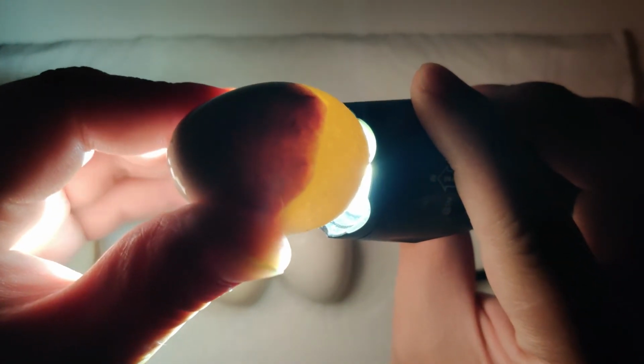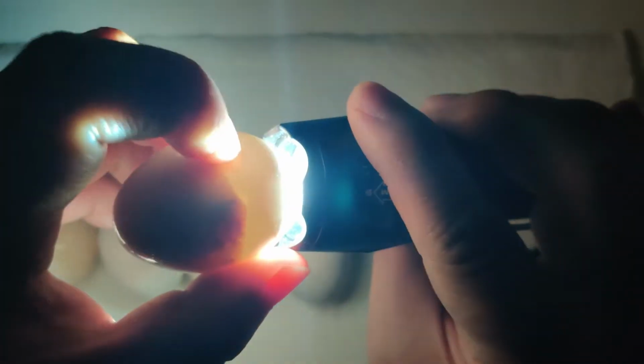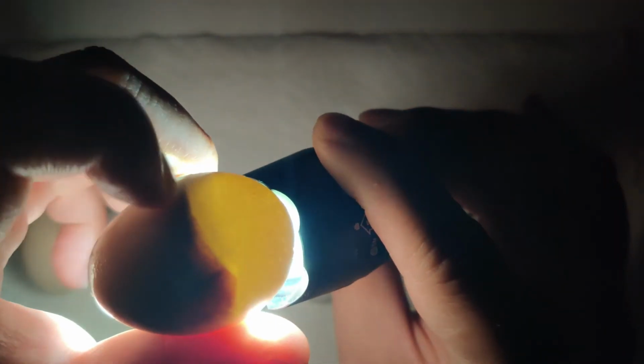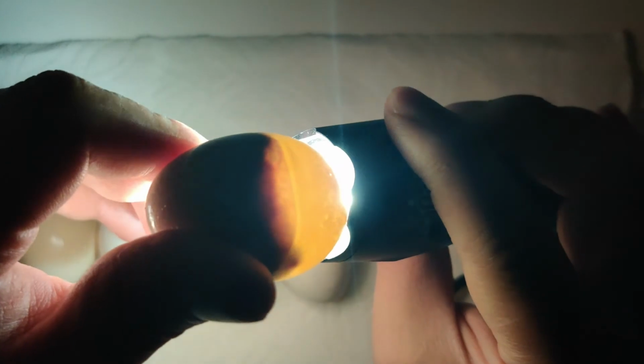The reason I'm saying that is because these air cells have receded way too far down. It's almost half the egg, a good third of the egg actually, and the chick only has two-thirds of the egg. Usually for my eggs that I hatch here, it's probably up to the tip of my finger here. But as you can see, this chick's air cell has receded way further down than what I usually see in my own hatches. So yeah, that was unfortunate.